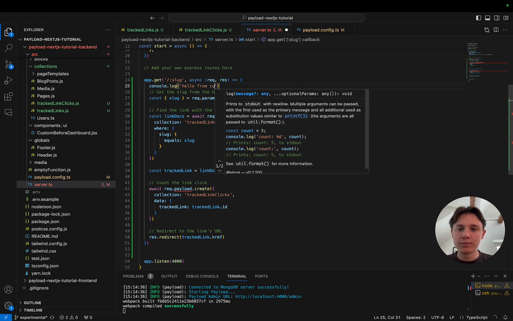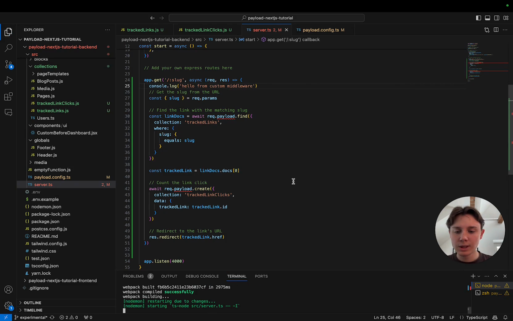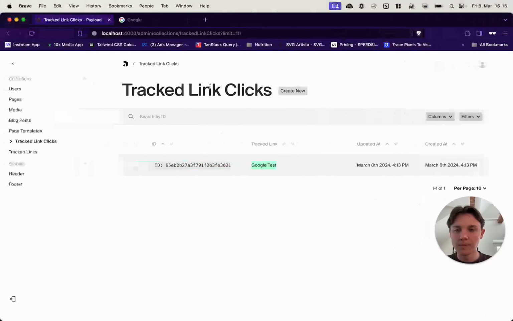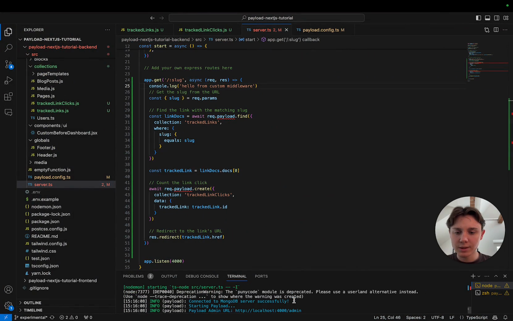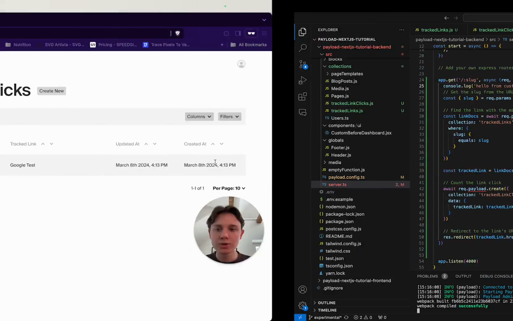Hello from custom middleware. And now I'm just going to refresh our default payload admin panel a couple of times to just see if our middleware gets called. Right? And it actually seems like it's not called. So in this case, it already works.